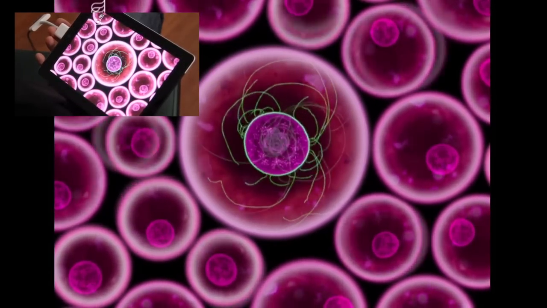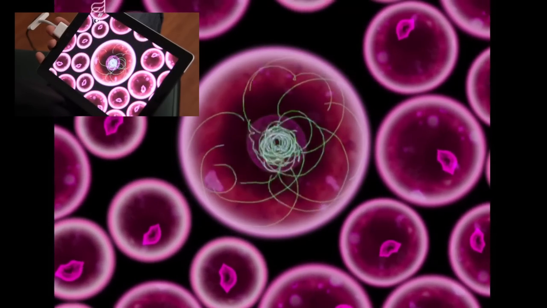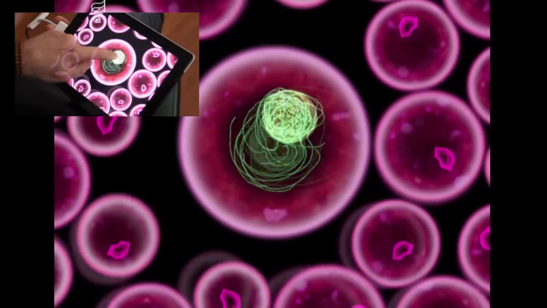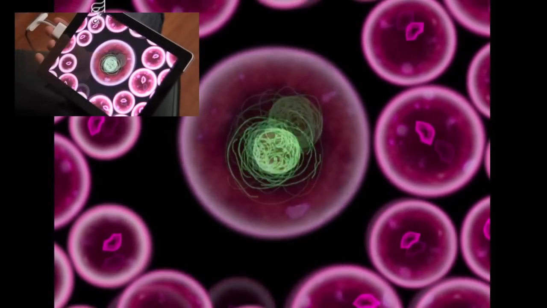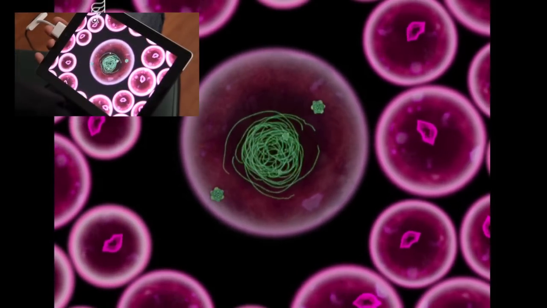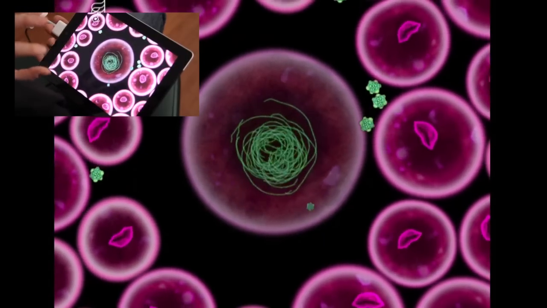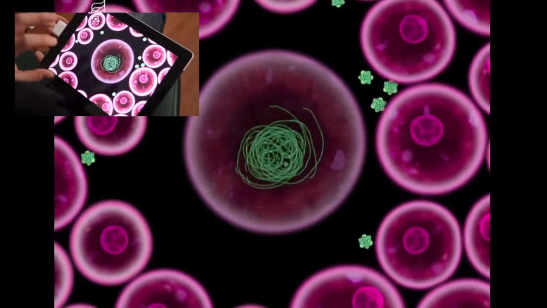We see the DNA now injecting into the nucleus and the cell gets sicker and sicker. We can move it around, it's almost like an egg yolk. The nucleus is completely destroyed and now the DNA is hijacking the cell's cellular reproduction mechanism to create more viruses that get flung out back into the intercellular world.